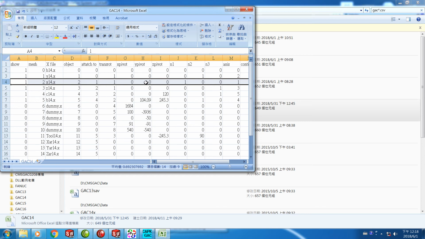You can feed in 0 or any number you wish. And the rotating movements, the vector is N1, 1, N2, 0, N3, 0. 1, 0, 0 is positive X direction. So the axis 1 drives X components.